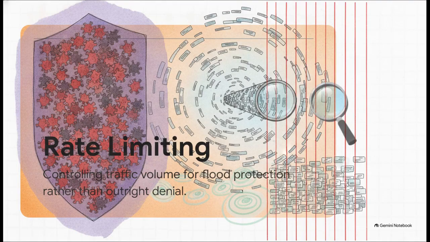Let's unpack these a bit more, starting with rate limiting. This is really about providing flood protection at the perimeter by controlling the volume of the traffic, rather than just outright denying it. You remember that old habit of dropping ICMP echo requests entirely? Yeah, this is its direct replacement. You allow the traffic, so the protocol actually functions, but you slap a strict speed limit on it. So if an attacker tries to use type 128 messages to swamp your host, the rate limiter jumps in and absorbs the flood, while still letting those legitimate, low-volume operational messages pass through perfectly fine.